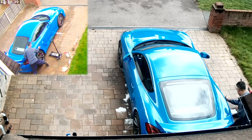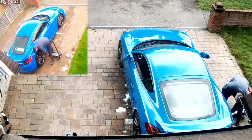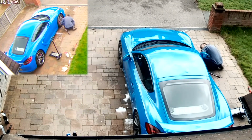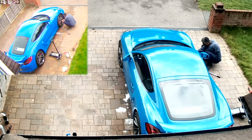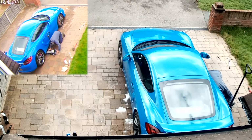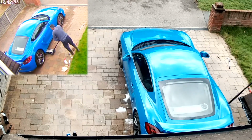While we're on that topic, as I was taking off one of the wheels, it was super over tightened. So it was nice for me to know that I've re-torqued all the wheel bolts to the correct setting, because one of them was way over torqued, which is not good for the bolts. But anyway, I've re-torqued that during the process of removing the wheels and putting them back on again, so everything's good there. Now I'm just looking to do the same to the front wheel.